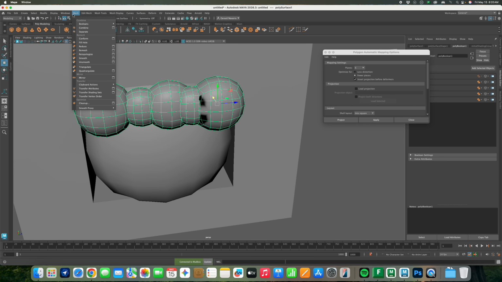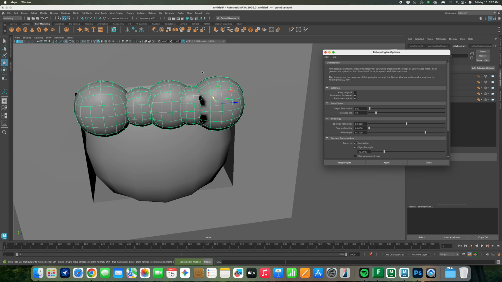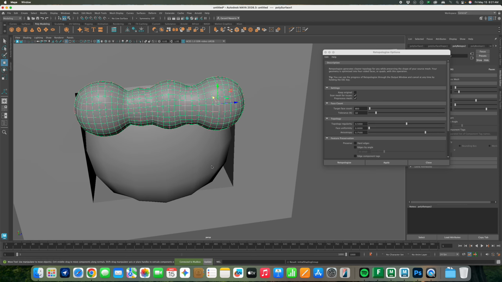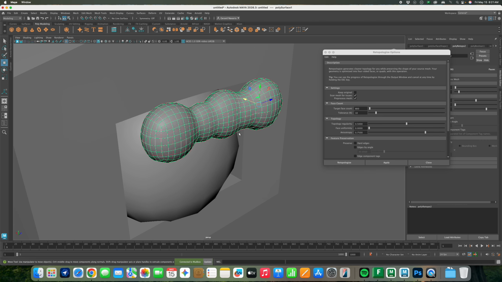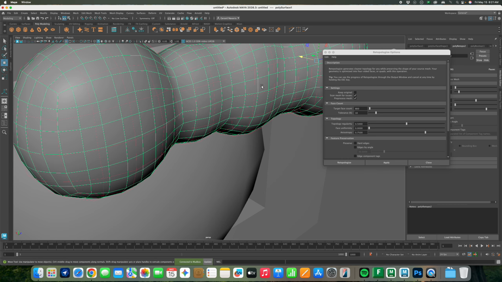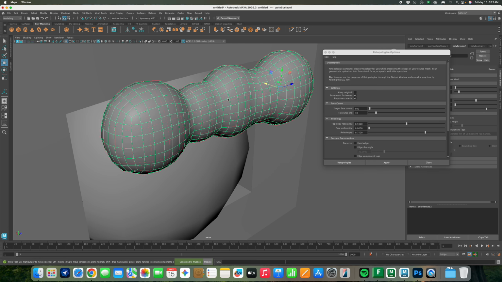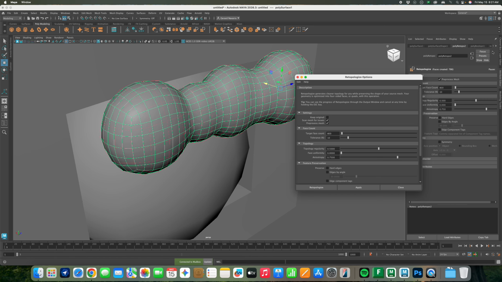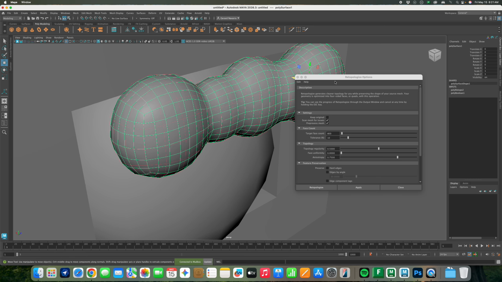So let's go to our mesh, retopologize, go to our option box. This is okay. I'm gonna uncheck hard edges and edges by angle, and then click apply. And then as you can see now, inayos ni Maya for us ito. But we need to do one more step because as you can see, the original shape is still here. It's in color pink. Ang gagawin natin dito is we need to flatten it out para wala na siyang any remnants of our old model.